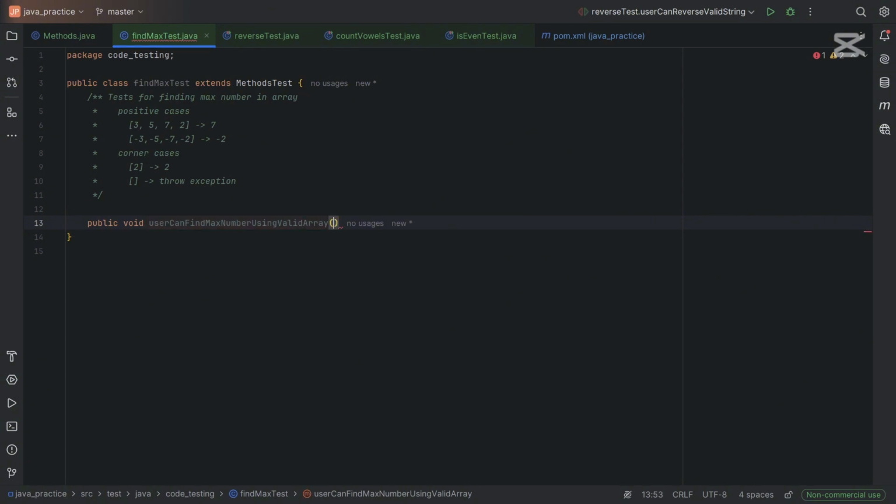Alright, so we have the initial value and expected value. So the initial value will be the array itself. So I'm gonna define.